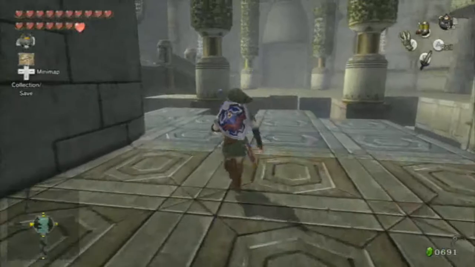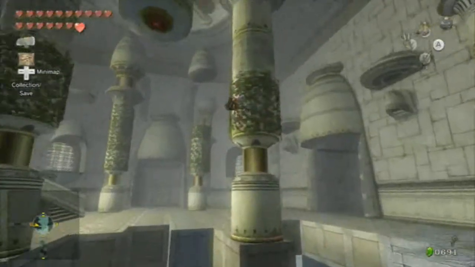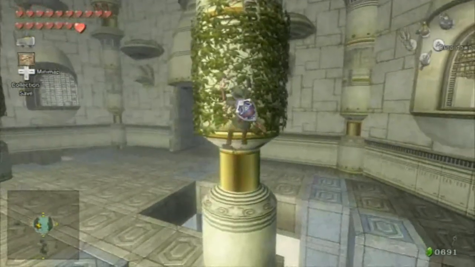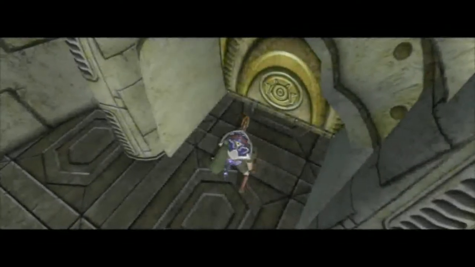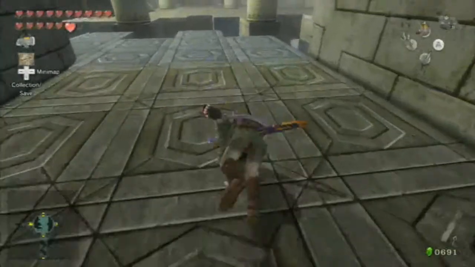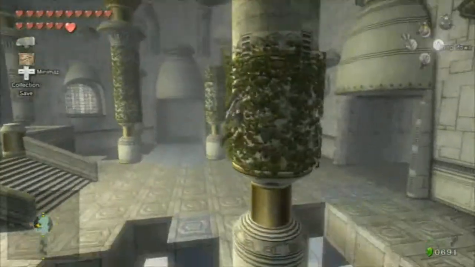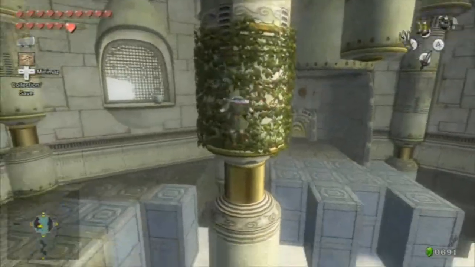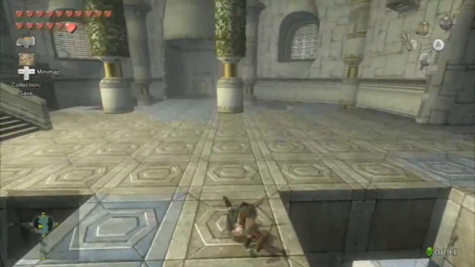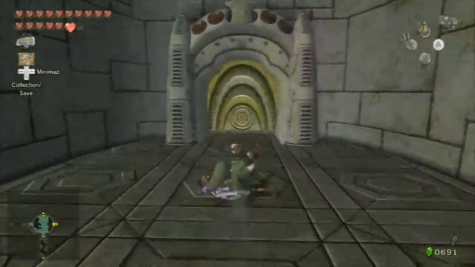Now back inside the main room, we're gonna have to clawshot out to these vines to get across. Oh! Of course I dropped down like that! Not fall this time. I need to go to the other side now. Cross.